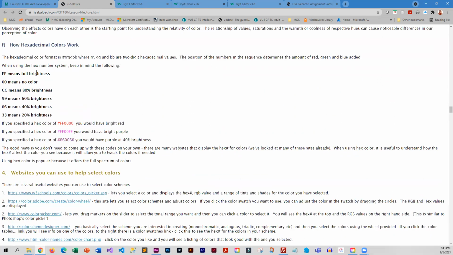In case you guys are curious how hexadecimal colors work, I did explain it to you. Are you going to need to memorize this? No, but what you do need to know is that the first two values are red, the second two are green, and the last two are blue.